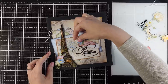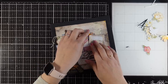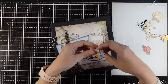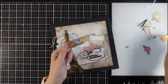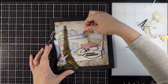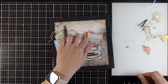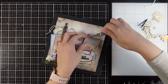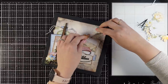This is when I'm already in the zone of creativity. I don't want to leave my craft desk. I don't want to leave the project alone, so I can keep on adding elements since I have them handy from the ephemera packs. So you will see that I'm going to introduce a few more flower clusters, just tuck them behind other elements. I'm also going to bring in my reversible tweezers so that I can curl up some of the corners to add some extra dimension on my project.